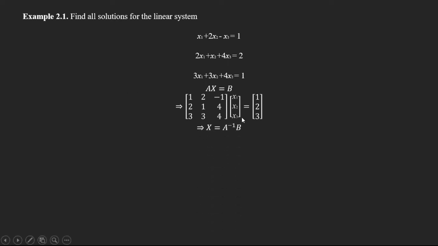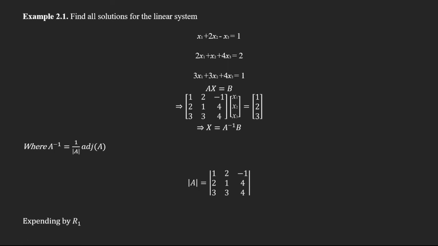So we write it in that form. Then when you multiply the left side by A inverse, we get the identity matrix, and the identity matrix multiplied by x gives us x again. So we get x equal to A inverse B. Now first we need to find A inverse. It is the same way as we studied previously at FSC level. A inverse can be found as 1 over the determinant of A, times the adjoint of A. First of all, we need to find the determinant of A.